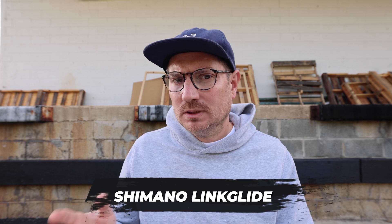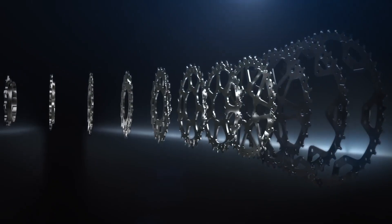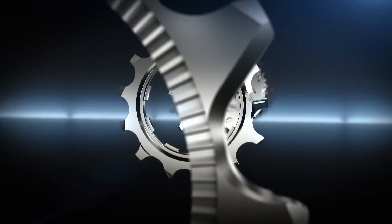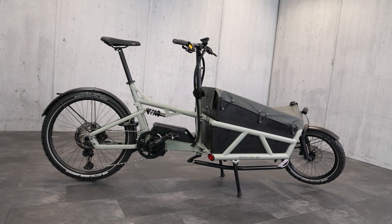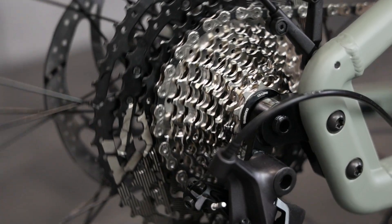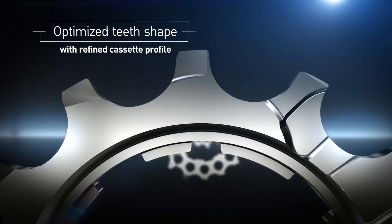All those systems so far have the gears inside of a box. This next one is specifically an external gear system — more traditionally, a chain and cassette. It's called the Shimano Linkglide. Shimano states that it should last two to three times longer than a traditional chain and cassette, which is pretty impressive. A lot of times people choose internal hubs specifically for their longer service life, especially if you're riding longer distances more consistently. For those looking for the more traditional sporty feel of a chain and cassette, this is a great option. Risa Muir is actually speccing it on all of their touring models going forward. I've gotten to ride it a bit, and it's really nice and smooth, because the gears are specifically made to handle additional torque.